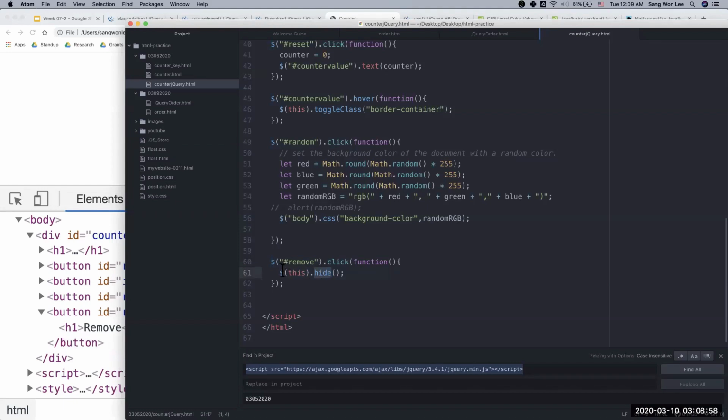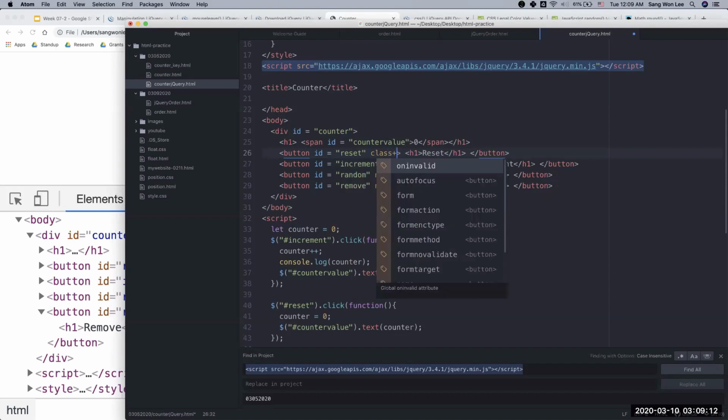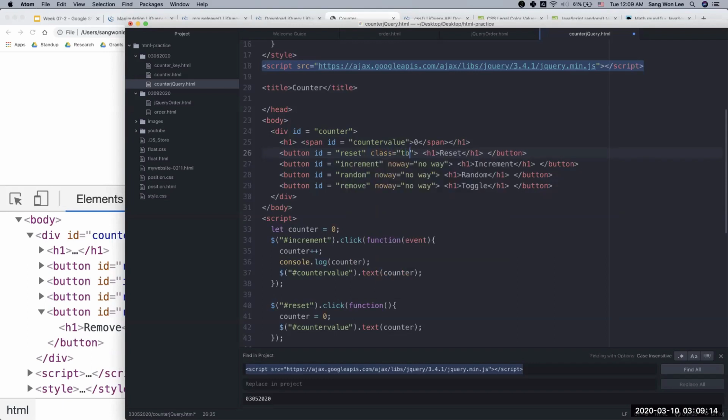So how about maybe we say this is toggle now, and then I'm going to create a class named toggle button. Well, not necessarily, it's a toggle button that needs to be toggled. So I'm going to add this class to here, here, and here.